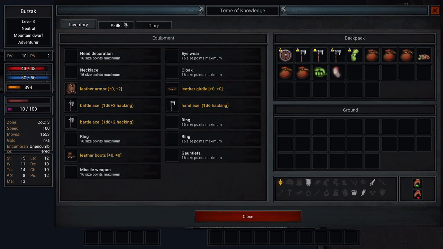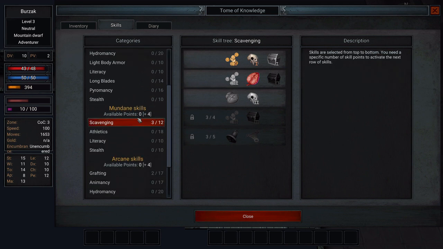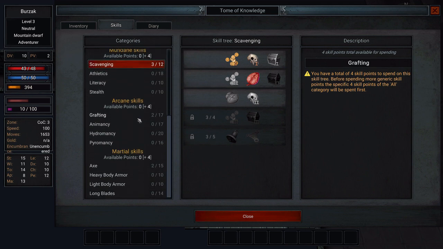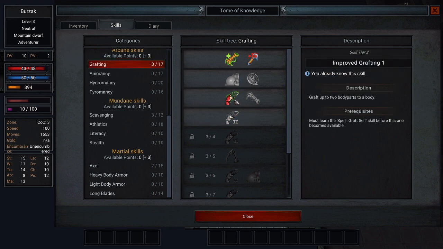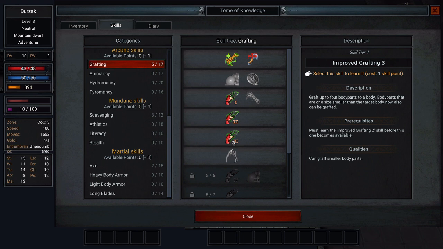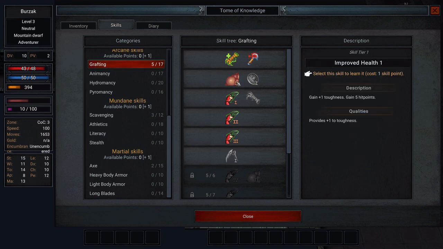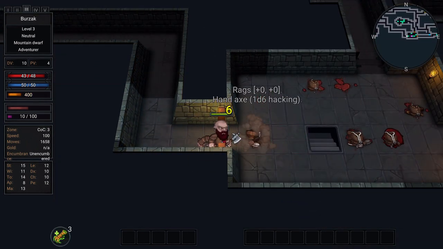Actually, I just realized that I did level up already. For the upcoming build that's going to be released next week, we are going to see much better notifications. So I'm improving my grafting, first of all, and the protection to help me survive better. This now allows me to have a lot more body parts.